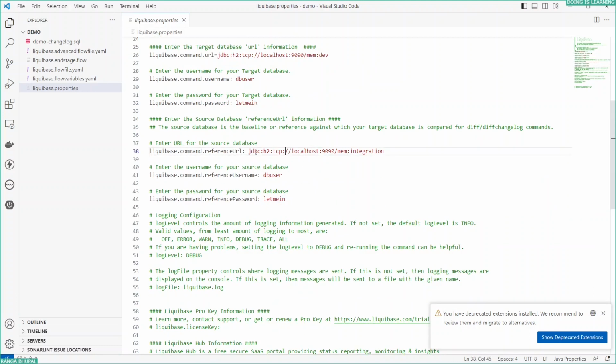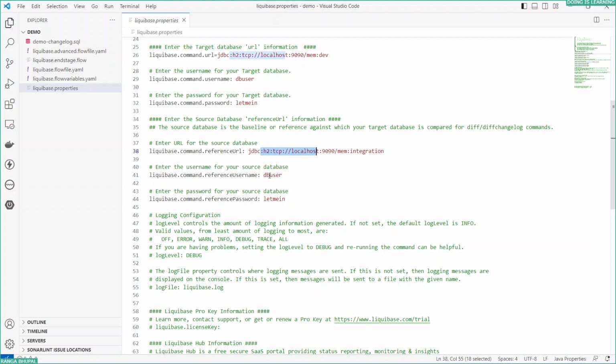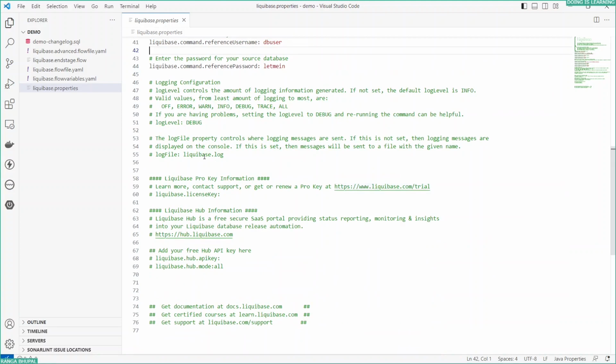And here we have the reference URL for the database to refer and to compare, username, passwords. And here we can set the logging level as well. If you want to set the log level, we can set it. So for now, as we are doing it, you can enable it. I'm setting it as all.